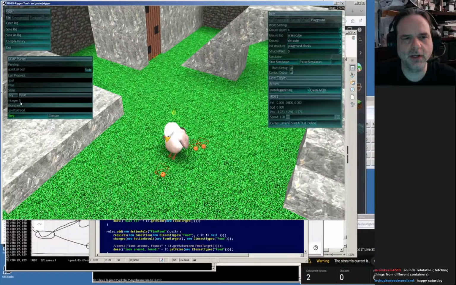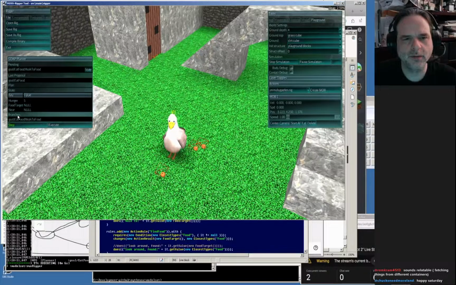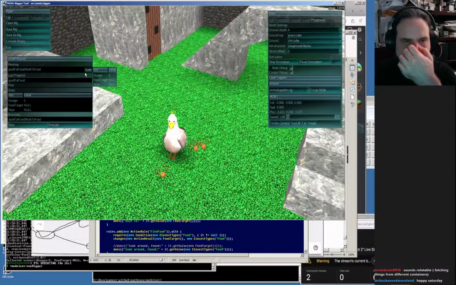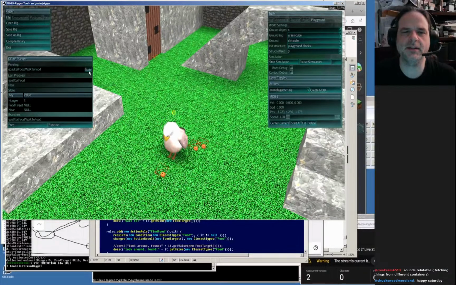Yeah, I meant to show you that as we're stepping through, we can look at what the state is with that particular pending goal. If we had more than one pending, it would show different lines, and we could look at the state of each one of those, sort of what it thinks. So this state is like the planning state. It's not really modifying the world.